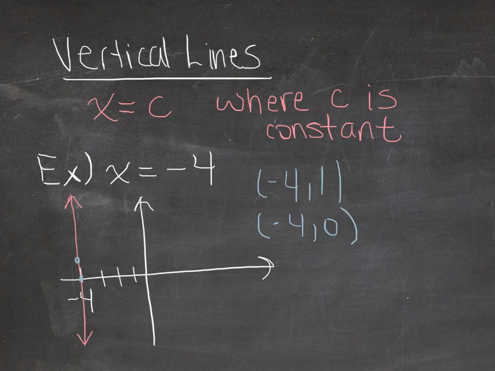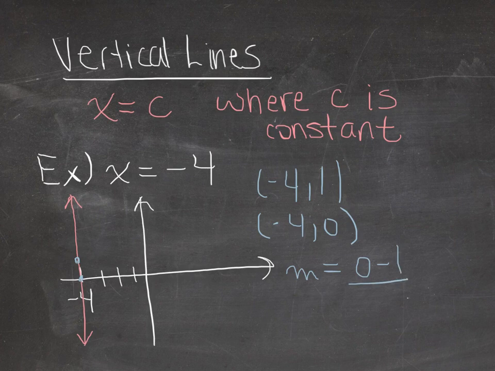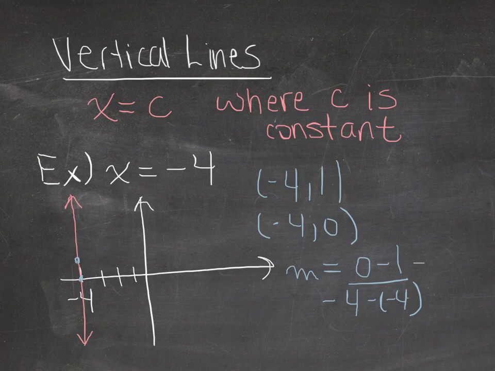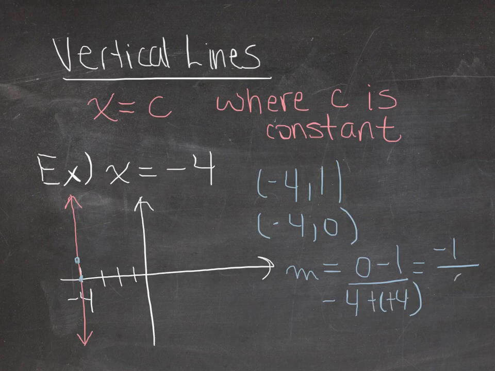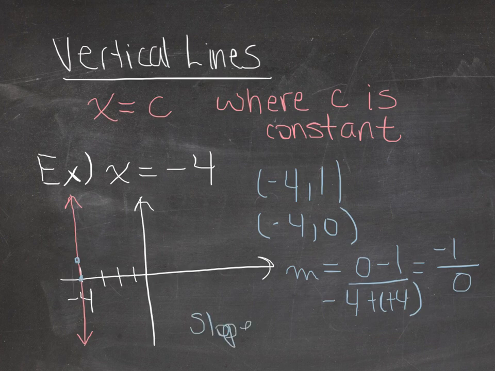So I can plug those two points into my slope formula to calculate slope. So I have the change in my y, so 0 minus 1 over the change in my x axis. So negative 4 minus negative 4. So on the top, I'll have negative 1 divided by negative 4 minus negative 4. So those turn into plus. So I get a 0 on the bottom, which is a problem. You can never divide by 0. So what that means is the slope for a vertical line is undefined. And that is the case for any vertical line.